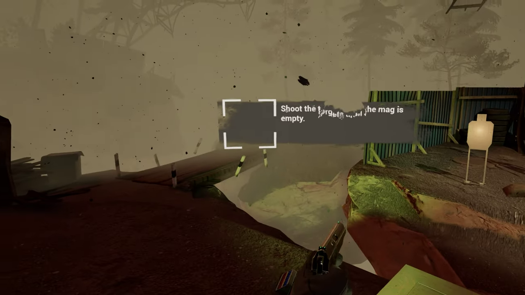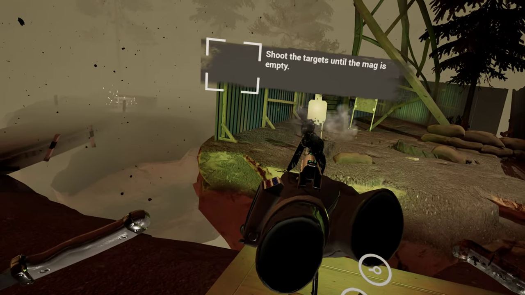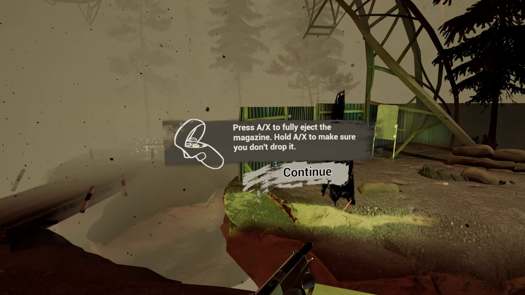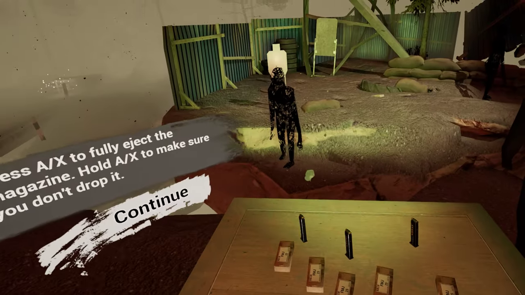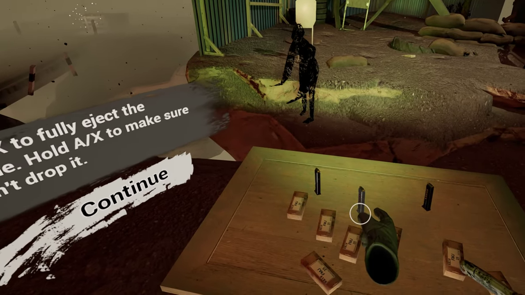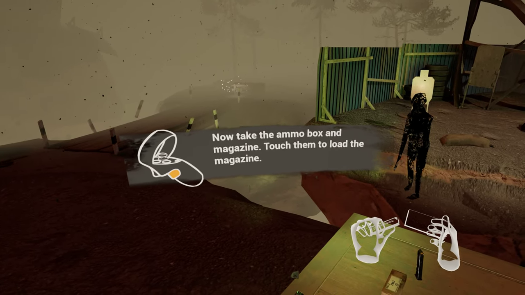All right, can we get this notification out of the way, though? That's in the way right now. Shoot the targets into the magazine again. So you can actually... yeah, I see. I can hold on to that. Right. Okay. Presumably grab the next one. Nice. Pop that in. Crack that. Okay, yep. Worked it out, thank you. I take the ammo boxes and magazine, touch them to load them. Okay, cool. Let's give it a shot.